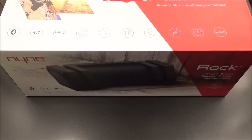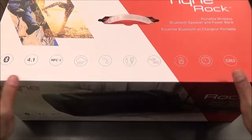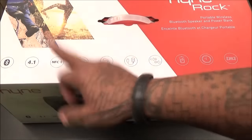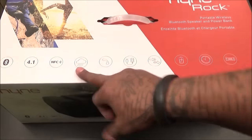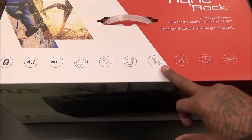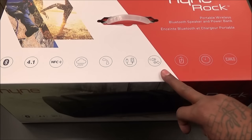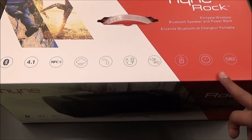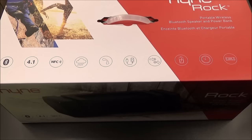Now, big giant box, can't even get it all the way into focus. But let's see what we got here. All right, so you got your Bluetooth, you got your 4.1. Now, this does have NFC. It is water resistant, hands-free calling. You got a power bank. Now, it has auxiliary inputs, so you can pair more than one speaker. Rechargeable battery. Now it has 8 to 10 hours worth of playtime. Now if you're like me and you're playing on maximum volume, then it's probably going to be about 8 hours. And it does have a built-in carrying handle.